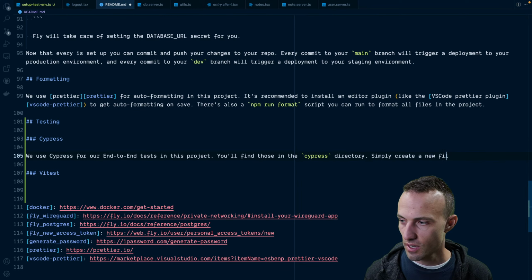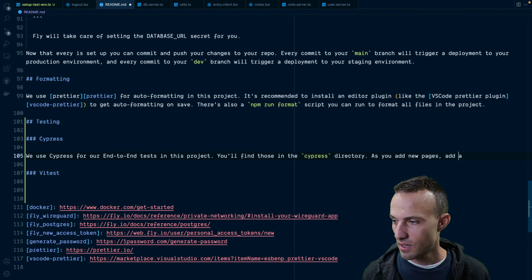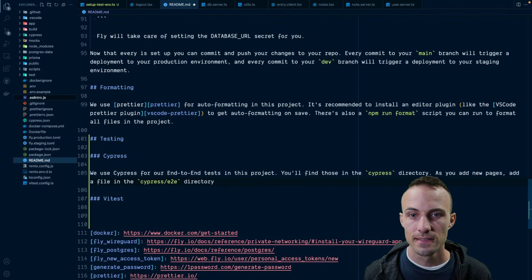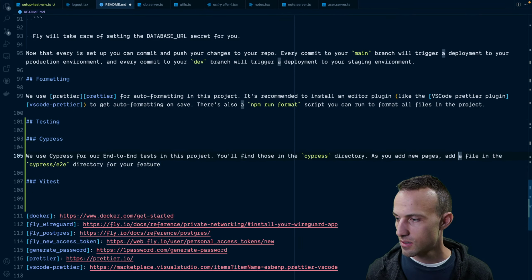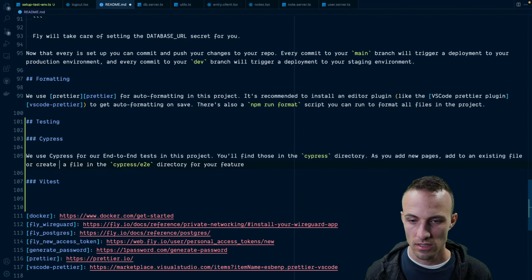As you add features or new pages, add a file in the Cypress e2e directory for your feature. Either add to an existing file or create a new file.